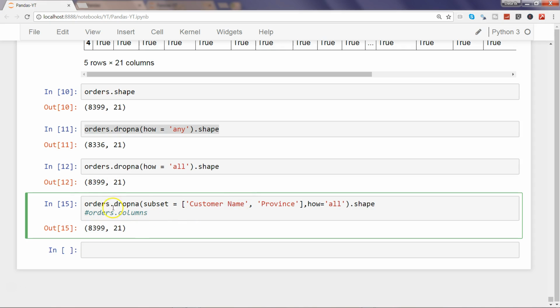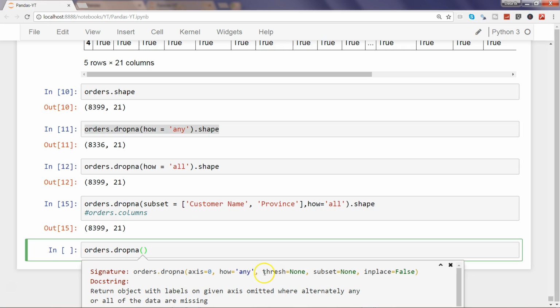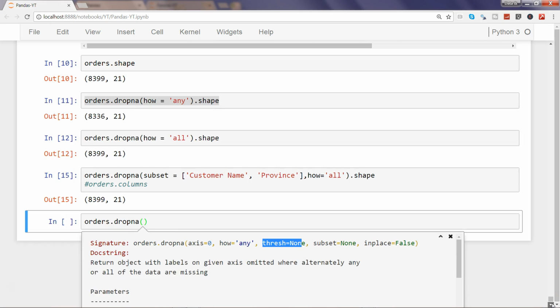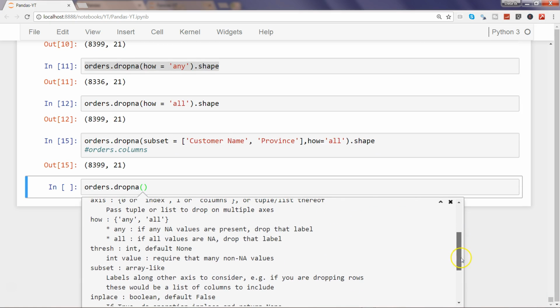After that, you have another parameter for dropna, which is thresh. If I show you, thresh equals None, and let's see the definition that is given over here. If I go down, it says require that many non-NA values.